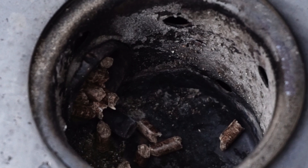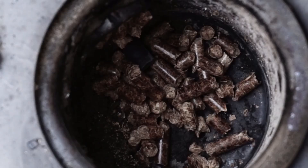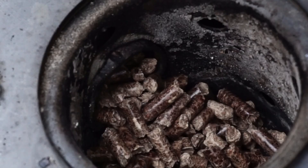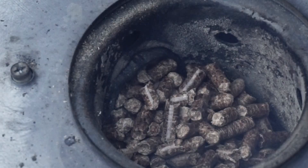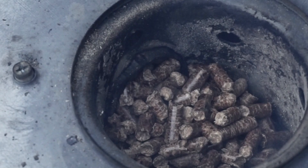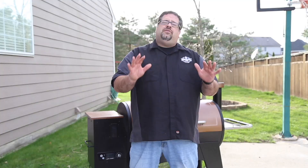As soon as I hit the power button, the fan roared to life and I started to hear pellets dropping into the hopper to prepare to start the grill. In order for the pellet grill to start, it takes a few minutes for enough pellets to drop into the fire cup to be ignited by the hot rod in the bottom of that cup. As the initial pellets begin to combust, smoke starts coming out of the smokestack and gets very heavy just before all the pellets in the cup catch, and then the smoke dramatically clears up. It didn't take more than 8 to 10 minutes for the grill to come up to 300 degrees, but I found the two thermometers, while accurate, didn't agree with each other.